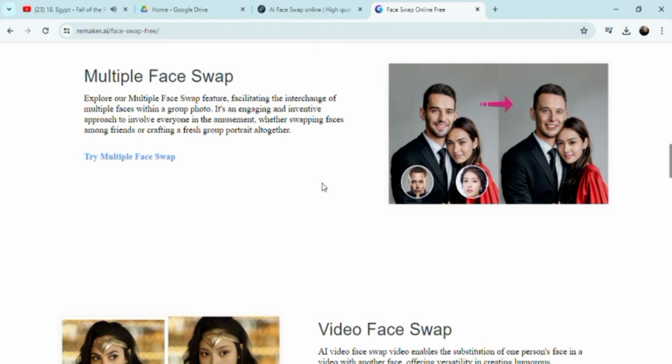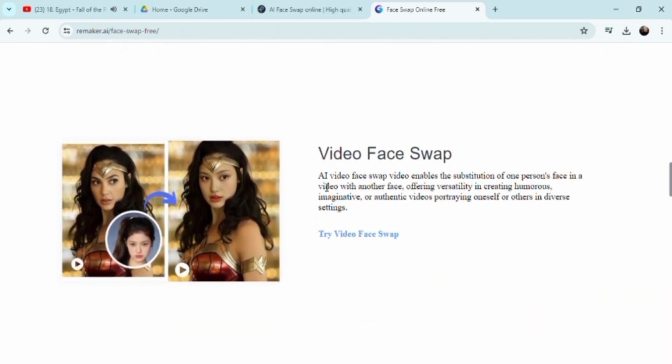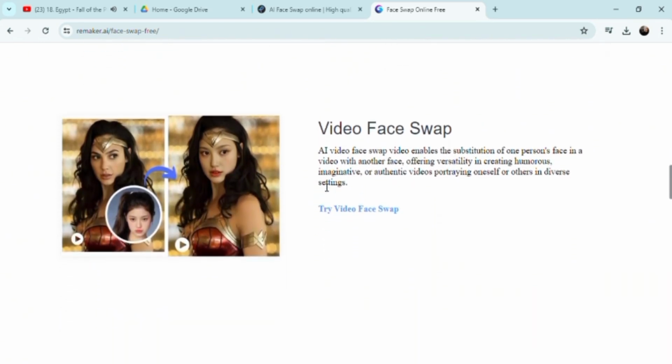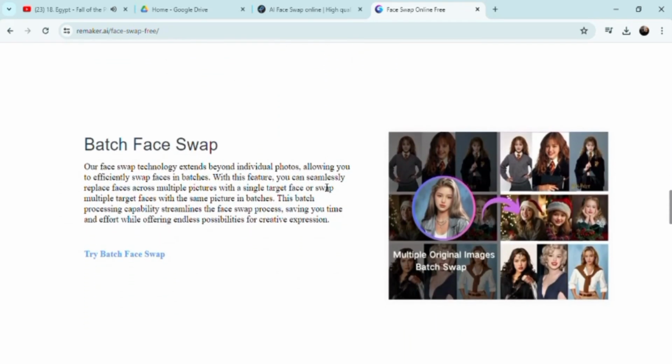So these are the capacity of this platform that we are using right now. We also have video face swap, famous celebrities, you could swap them with your face. That's fun. AI has never been this advanced before, so I do believe that we are in times where AI is really getting better.